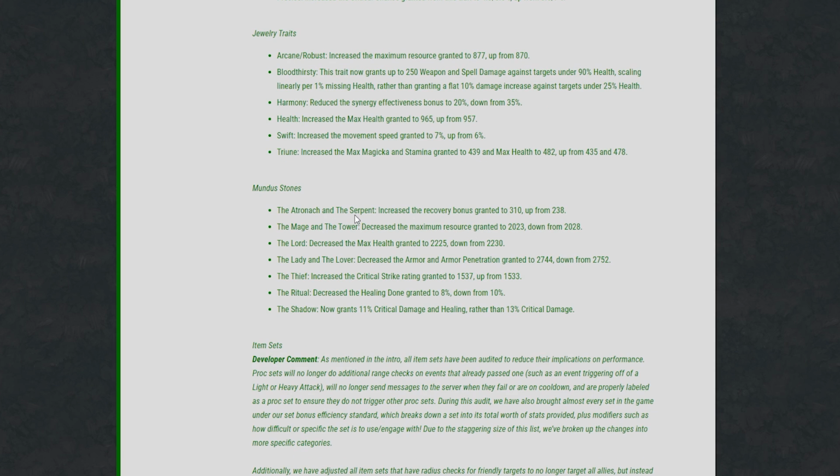And then when we take a look at the Mundus Stones, the Atronach and the Serpent have had a huge increase. 310 recovery on these guys, up from 238. The Mage and the Tower have had a slight resource decrease to 2,023, down from 2,028. And then the Lord, they decreased the max health to 2,225, losing 5 health from its previous value. The Lady and the Lover have decreased the armor and the penetration given to 2,744, down from 2,752. So very, very minor, like 1% changes in a lot of these.